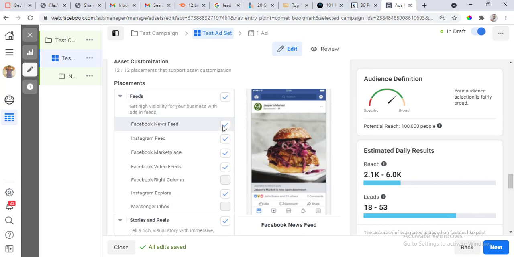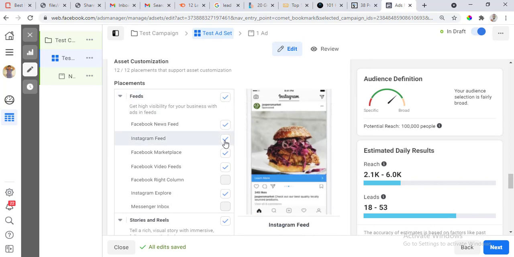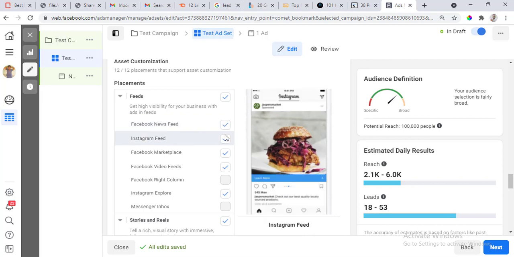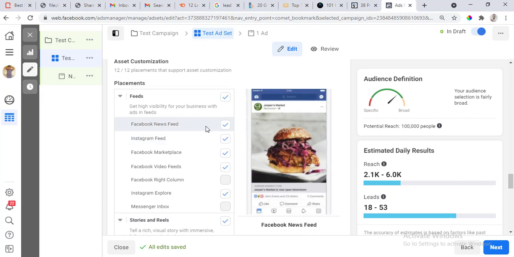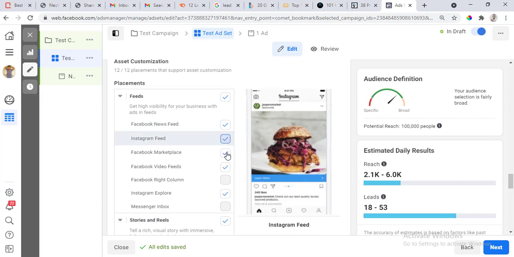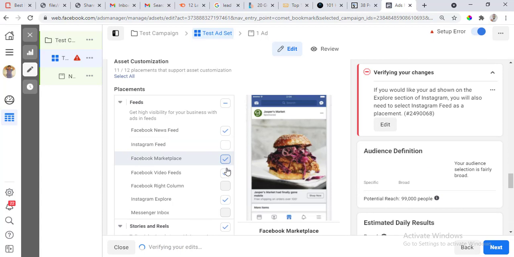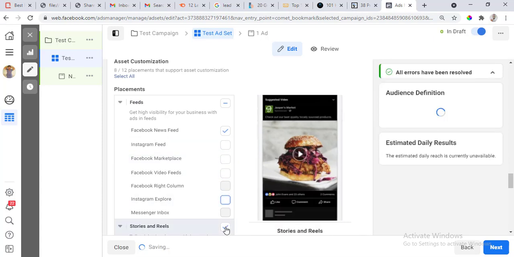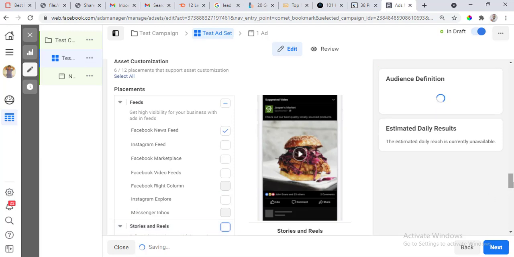Now for this part here, still under the placement, if you want to show your ads to people on Instagram, you can leave this one. But the most important thing here is your Facebook news feed. So I'm going to uncheck every other thing here and then leave this one. So let me uncheck, because we just want to show our advert to people on their Facebook news feed.